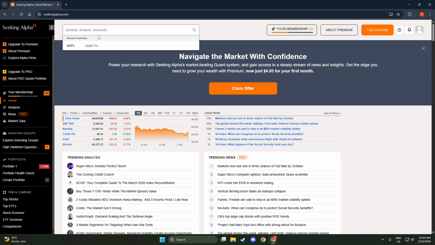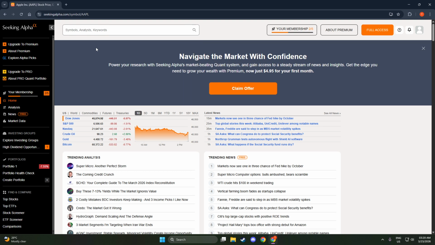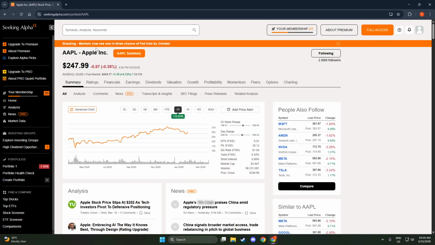Type a stock ticker into the search bar. For example, you might enter AAPL for Apple. Tickers are short abbreviations used by the stock market to identify companies, and they're the most reliable way to land on the exact listing you want. If you're unsure of a ticker, you can start typing the company name and confirm the symbol that appears in the suggestion list. Using the ticker ensures you avoid similarly named companies or funds.